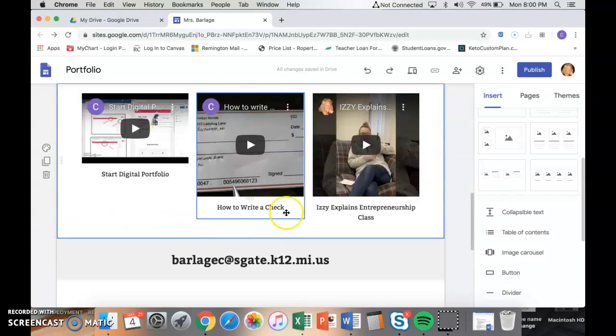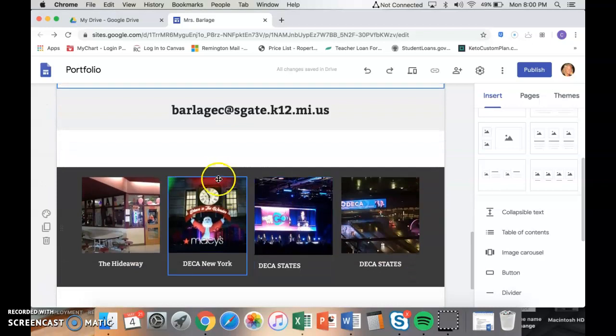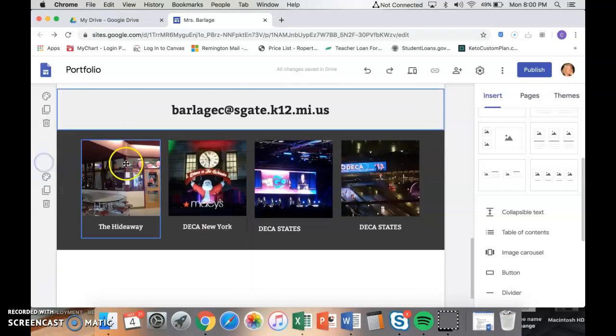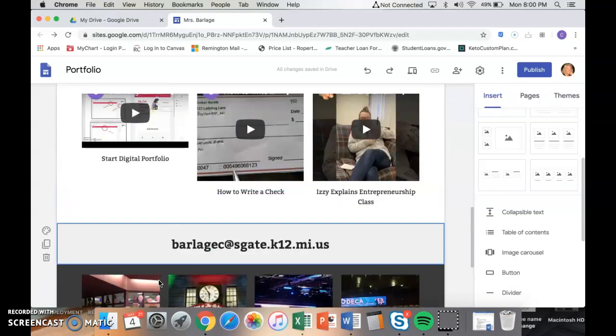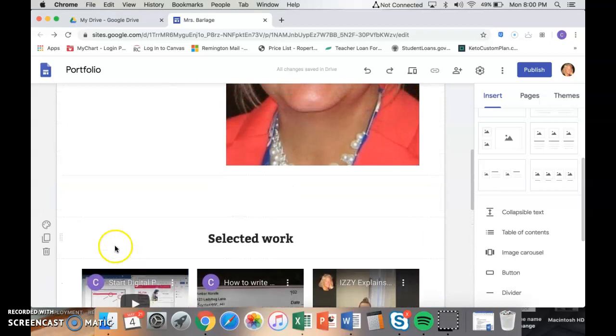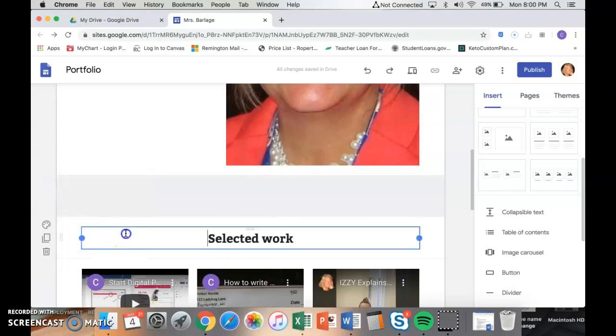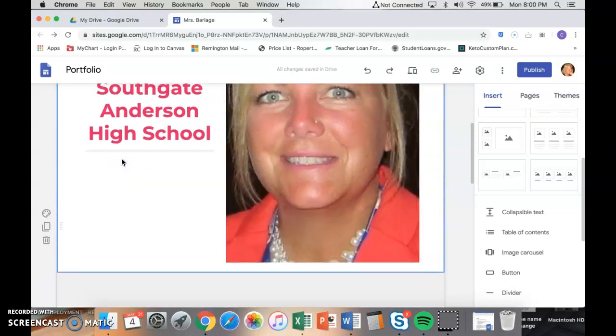It looks like there might be an extra bar in here. I'm going to delete that bar out so that everything is close together. You can see as soon as you click over these sections, they highlight. I don't want that one in there either. I just want it to be continuous. So let's see, maybe I'll change this one to a gray bar. Remember that was emphasis 1. So we'll change that to gray just so it breaks it up a little bit.